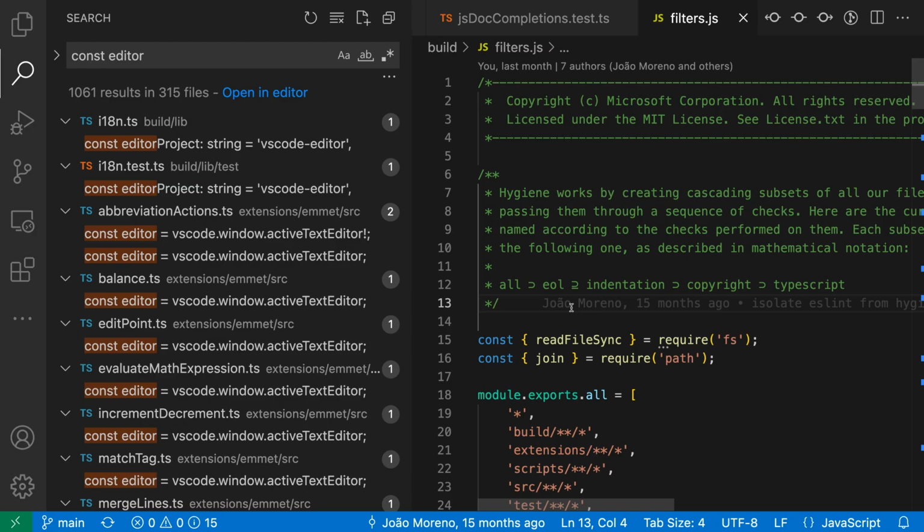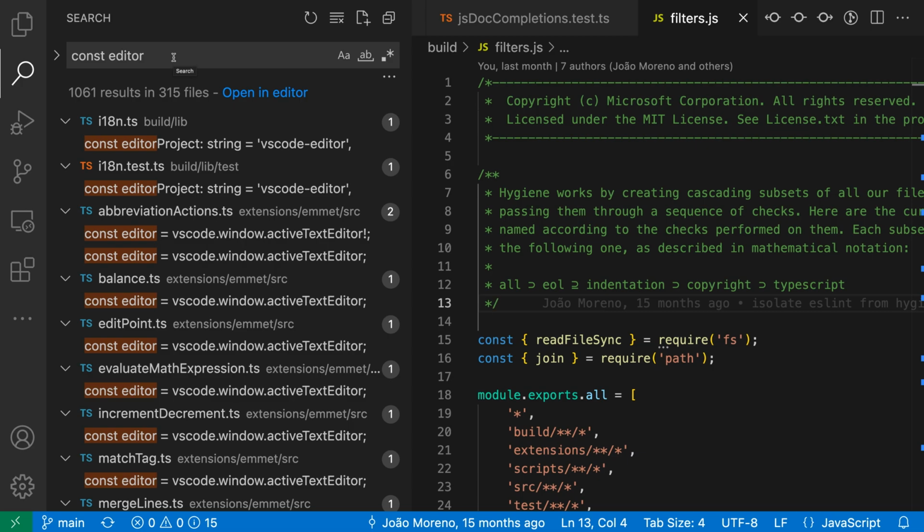Up until this point, we've been performing basic text searches. So whatever we enter in the search box here, that is the text that VS Code is going to search for. There's actually a few different search modes that you can use to control VS Code's behavior while searching for things. These modes are case sensitivity, match whole word, and then using regular expressions for search. Let's take a look at each of them.